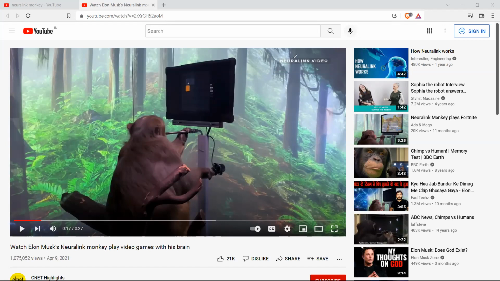Then the Neuralink company analyzed that whenever the monkey is trying to make a move in the game, at that particular time, the monkey has a certain pattern inside the brain.